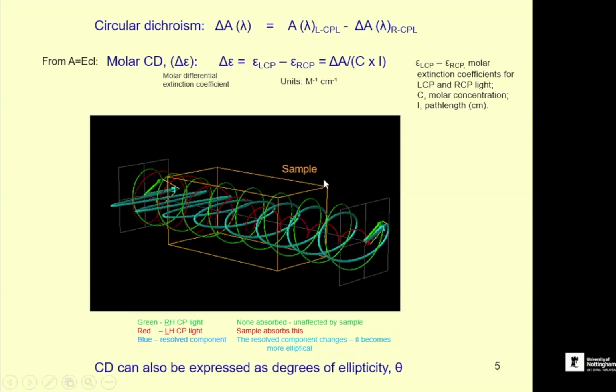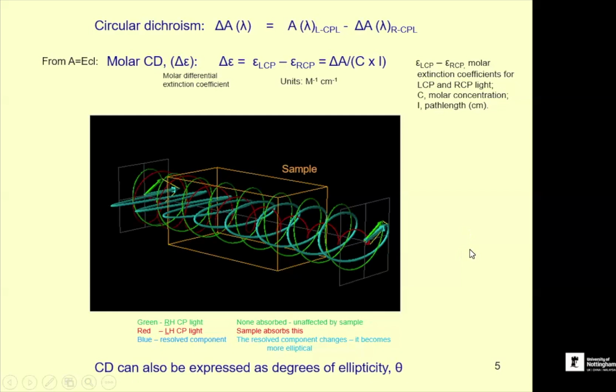Yeah. What do you mean by the resolved part of that? The sum of the two, if you like. So this is a flat line because it represents zero difference. So this is representing, I suppose, a waveform which is flat. There's nothing happening there. But then you see the elliptical shape from the resolved component emerging because one or other has been absorbed more. Is that all right?